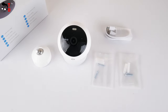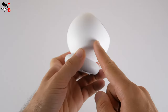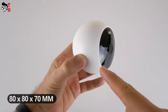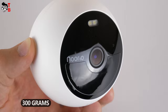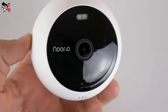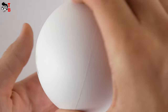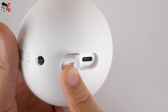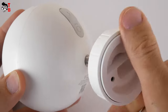This security camera looks very futuristic. It has a round shape, and only the front part with the camera lens is flat. The dimensions of the camera are 80 by 80 by 70 millimeters, and the weight is 300 grams. On the front, we can see a camera lens, a spotlight, LED indicator, microphone hole, and a large motion sensor. The speaker is located a little lower. On the back, there is a sync button and USB Type-C charging port. You can use a ¼-inch mounting screw hole to attach a mounting bracket.